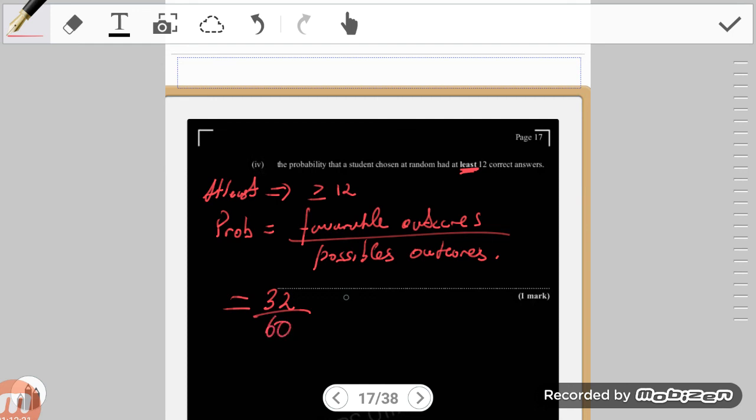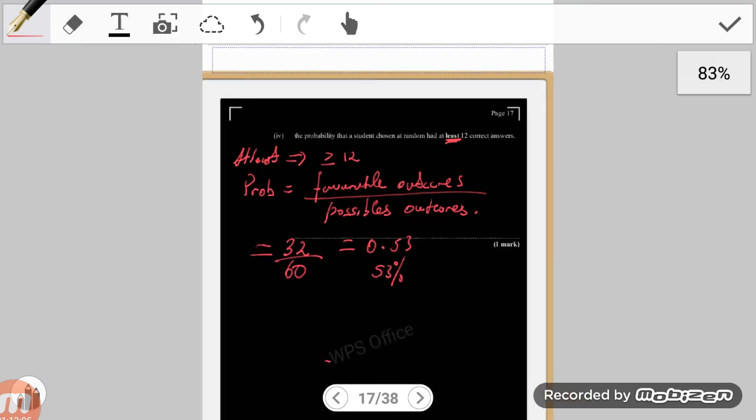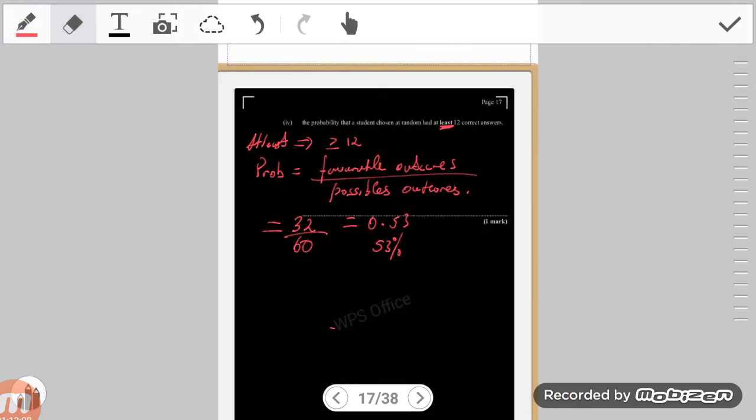So the probability of me picking a student that has gotten 12 or more correct answers would have been equal to 0.53, or there's a 53% chance that a random pick would have been me selecting a student getting 12 or more correct answers. Alright, so that's a good, favorable chance. It's almost like a 50-50. But I have more of a chance of picking that student than the other. And that's pretty much how we go about looking at that statistics question, involving a bit of probability and median and mode.